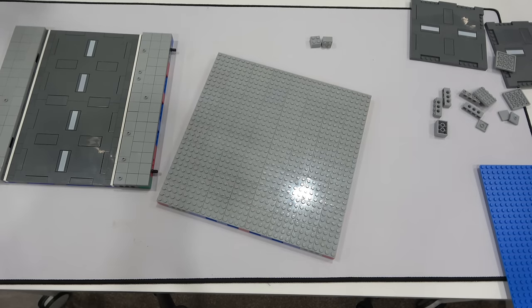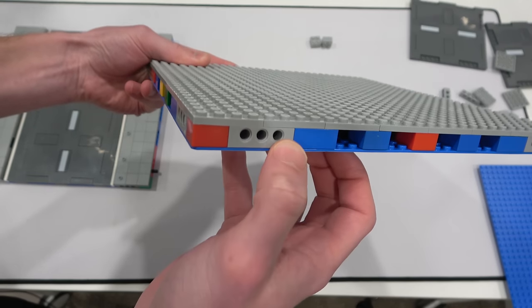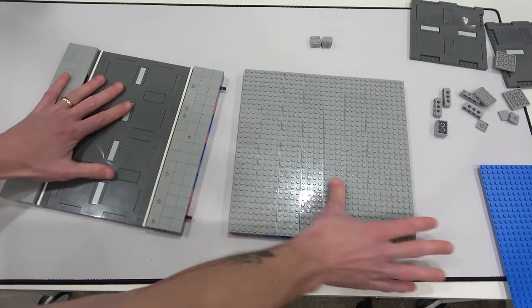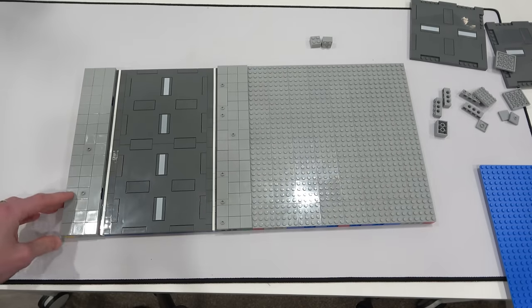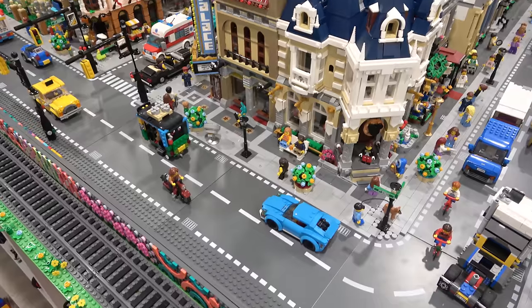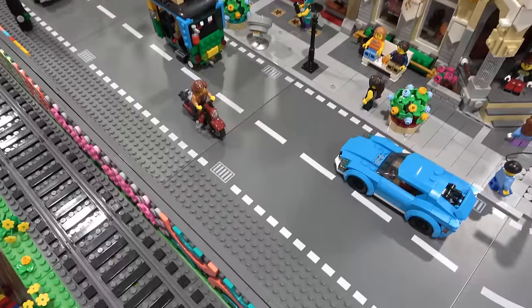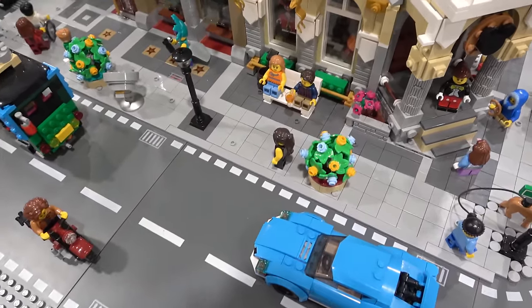What's really cool is you put these Technic 1x4 bricks with three holes in each corner. When you build a road plate like this, you can use the Technic pins, and the neat thing is they can just go together just like that. That's one of the main reasons why we want to do MILLS. Because when you look at the LEGO City here, it's actually really hard to make changes to it, because these road plates are actually tiled in place with the modular base plate.